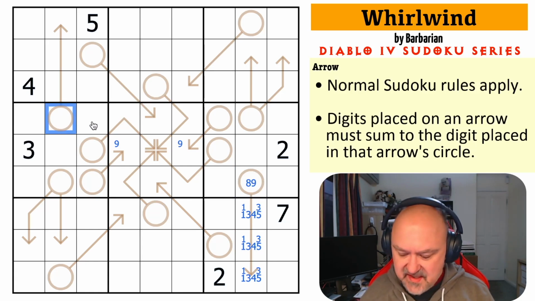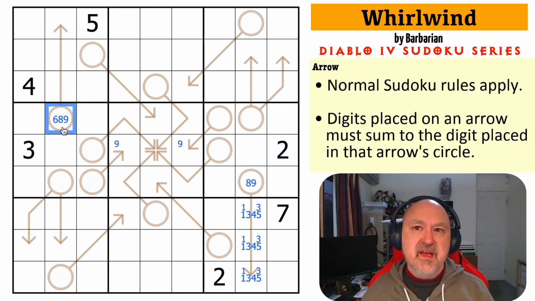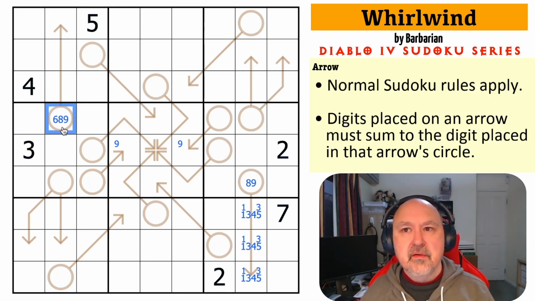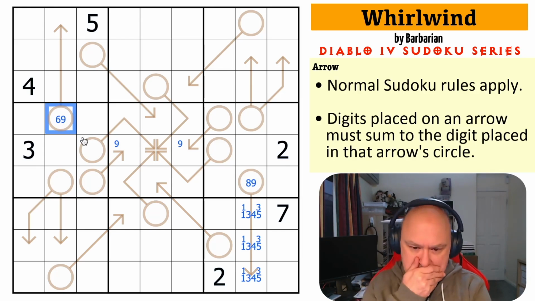And up here I've got the same. This is 6, 7, 8, 9. This could be 1, 2, 3 to 6, but it can't be 1, 2, 4 to 7. It could be 1, 2... Hang on, can this be 8? Because the way to make 8 is 1, 2, 5 or 1, 3, 4. Is that right? 1, 2, 5 or 1, 3, 4 are the only ways of making 8. So this can't be an 8 either. This is a 6 or a 9. Okay.